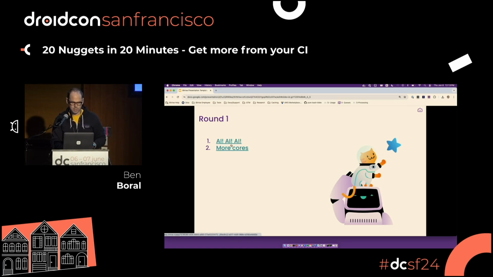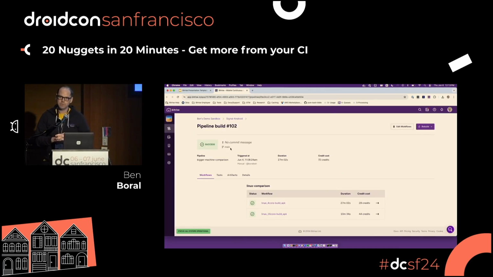Number two is related to performance. The first rule of CI is that it has to be reliable. And once you have something which is reliable, now you can start to look at speed. Speed is important because you don't want to wait for your feedback from your CI system when you open that PR, especially if you have a hot fix that you need to get out. Your whole team can be more productive if you have faster builds.